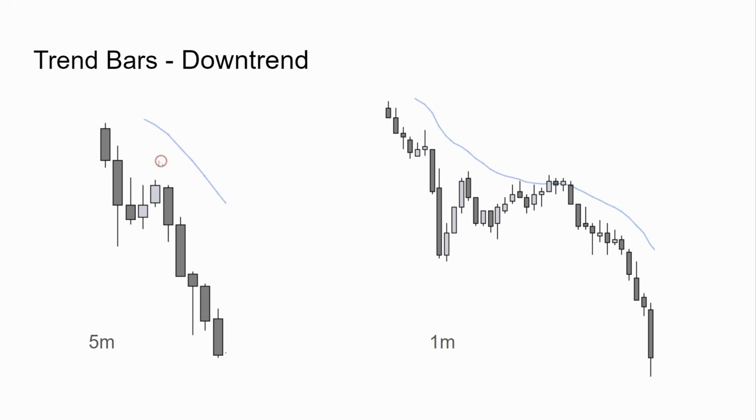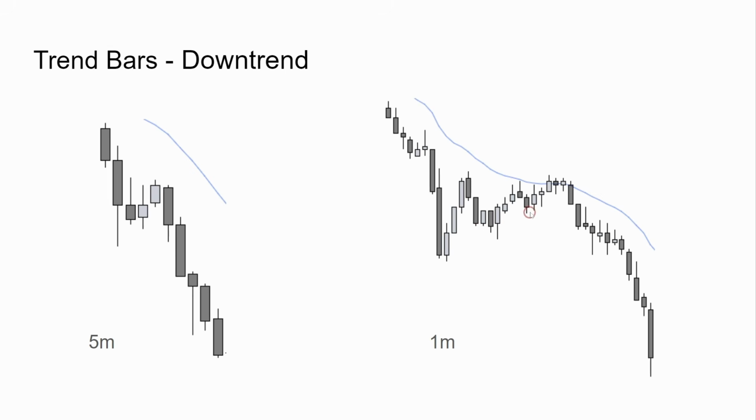Here's an example of a downtrend. You can see an open with a strong close, open with a strong close, a pullback, and then the market trends lower. Same concepts apply. The open is high and the close is low. So the market is trending. It's looking for a new price, a small pullback.